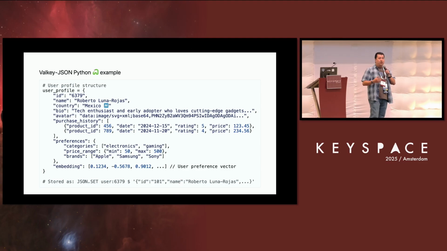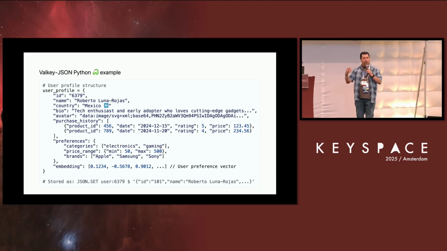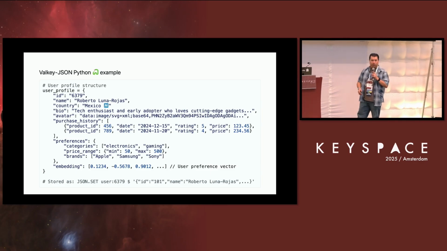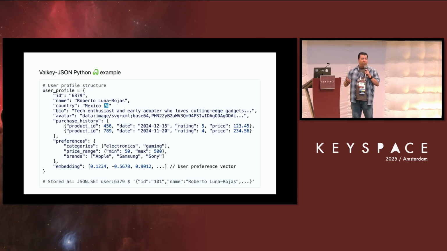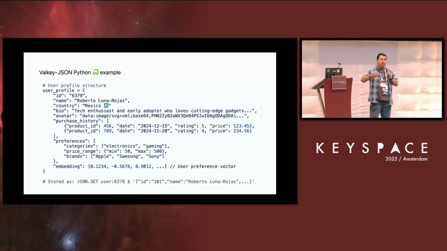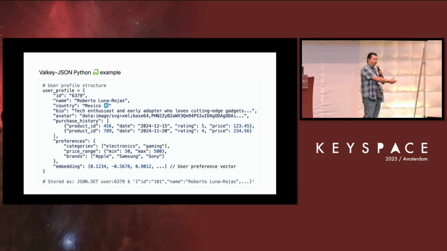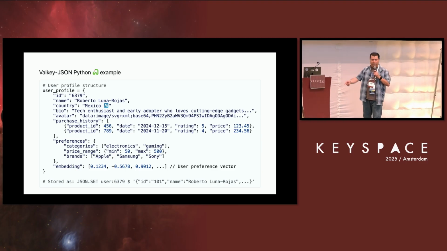That means you can fetch only a certain piece of the document without needing to fetch the whole thing. A very common thing that used to happen in the history of Valkey, and before that Redis, is that people would serialize objects, store the whole thing, send it over the wire, and then whenever they needed it, they would retrieve the item, make a change, and send it back again to the server.